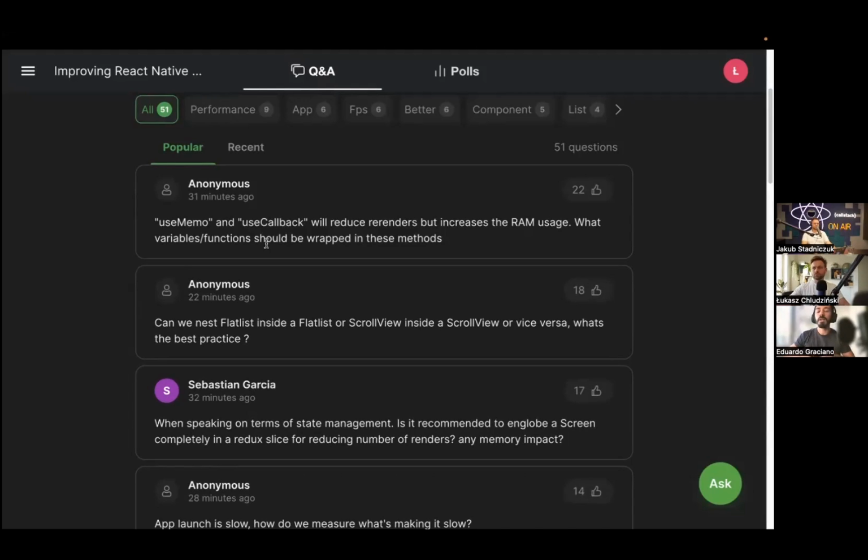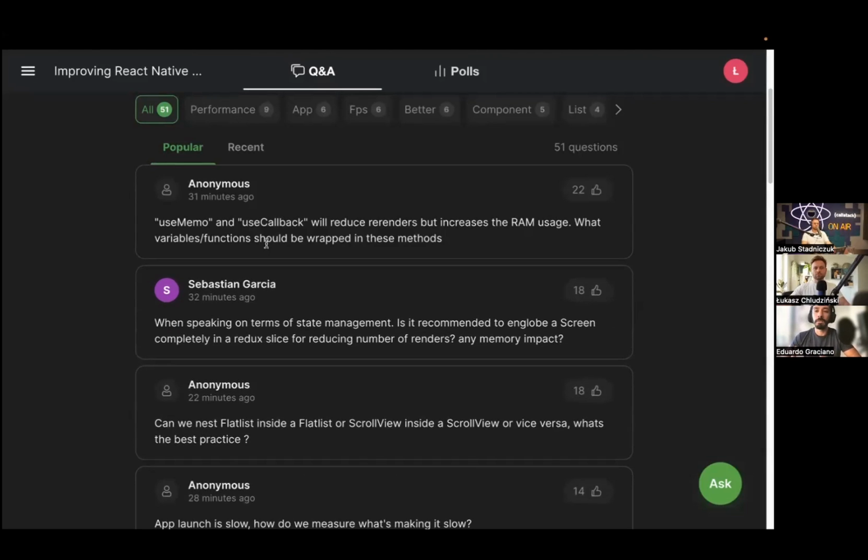I would like to know how much that increase in RAM is, because probably it's not worth ignoring useMemo over it. For useCallback, mainly you will use it if you need that function as a dependency. For example, in a useEffect you call a function and you want that useEffect to get executed just once or when something happens. If you don't wrap the function in a useCallback, that function will be recreated every render, and because the useEffect depends on that function, it will see there is a new one, so useEffect will run again.